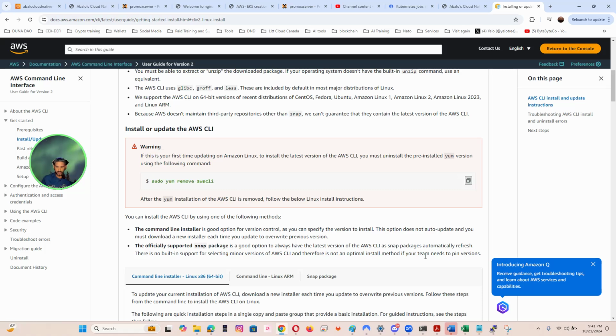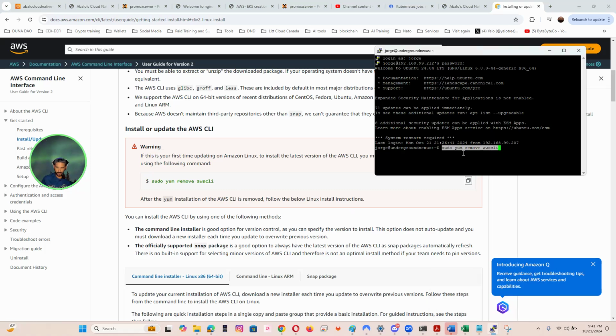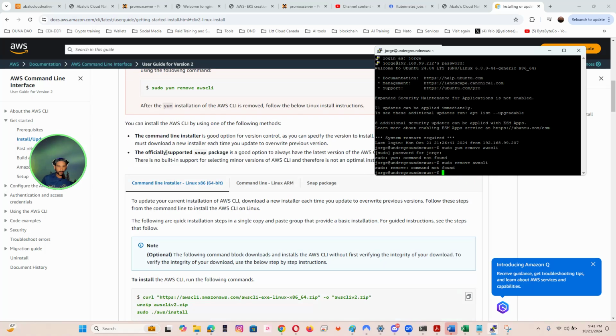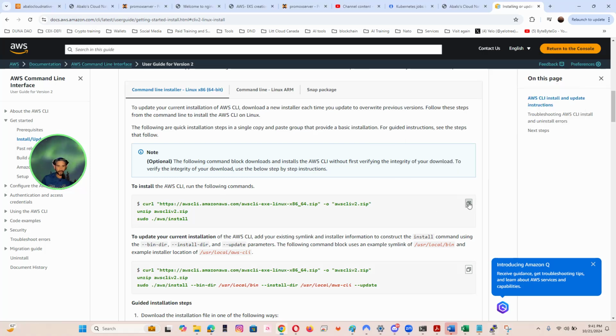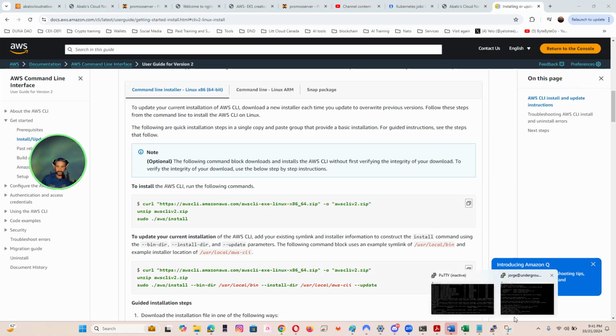So I'm just going to enter that command in there, to make sure there are no conflicts. Oh, this is for a different package. Maybe we just don't have it.